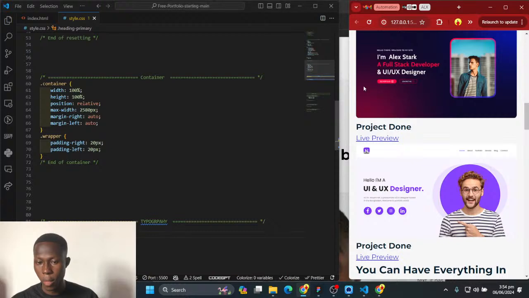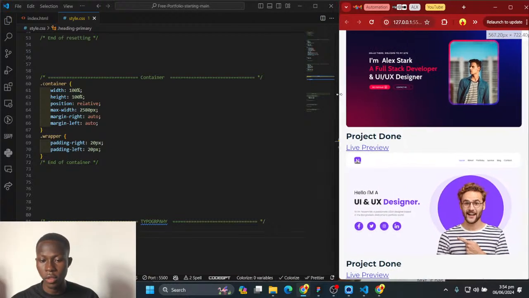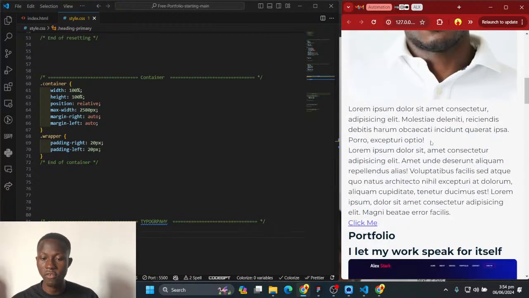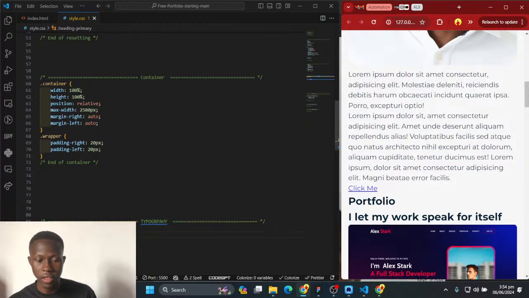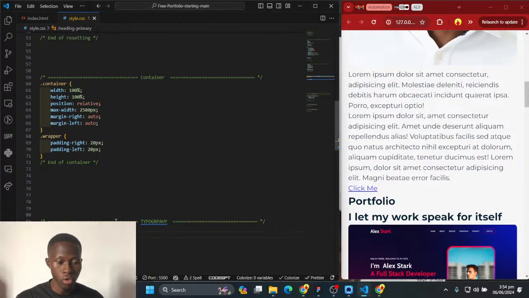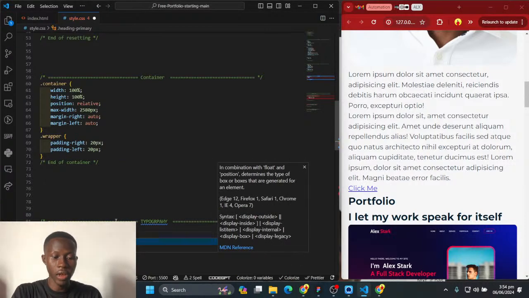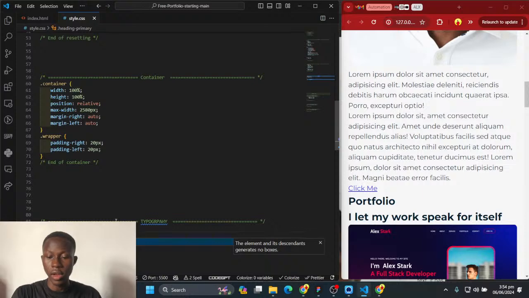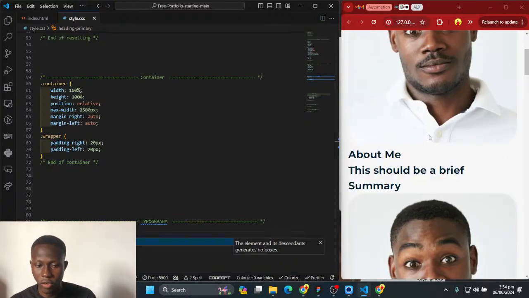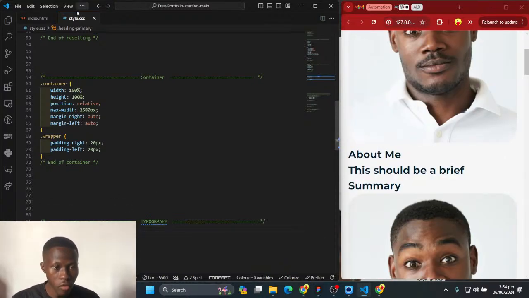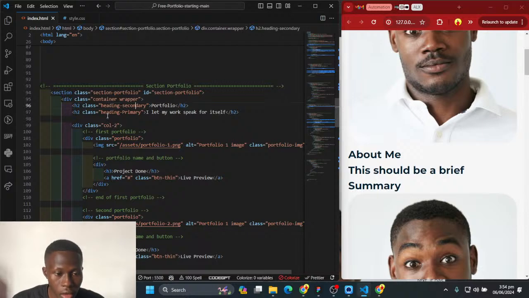What just happened here? Okay, yeah, great. So let's find a way to check the heading primary here. So we're going to say, let's say display of none, and then it vanishes. It should vanish. If it's not vanishing, then we should check it out again. It says heading primary.